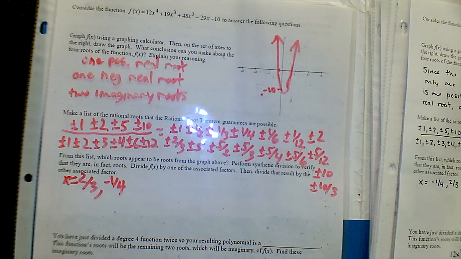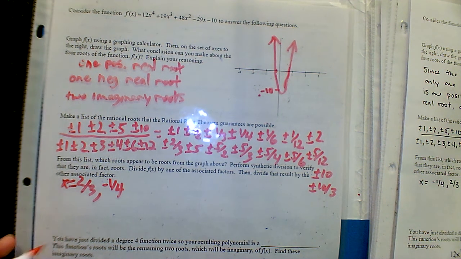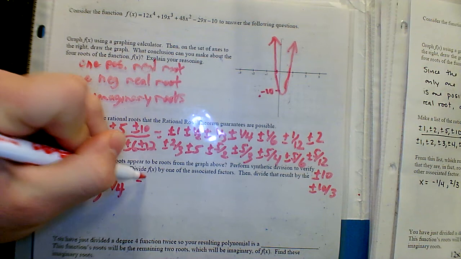Now, if you're doing this, so let's say on a test or a quiz, and you pick one, let's say you did pick, which one did you say at first, Marie? 5/6. If you picked that and did the synthetic division, and you got 0, yes, it would be a root, but if you did not get a remainder of 0, you know you would have to pick another one. So let's check these two to make sure they are correct. I'm going to start with negative 1/4.